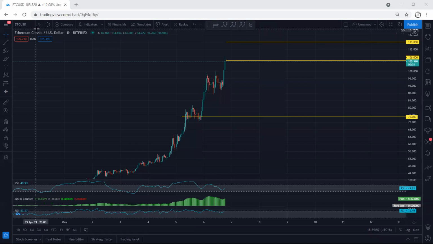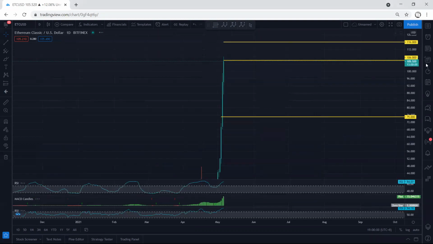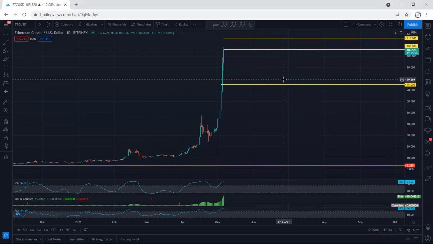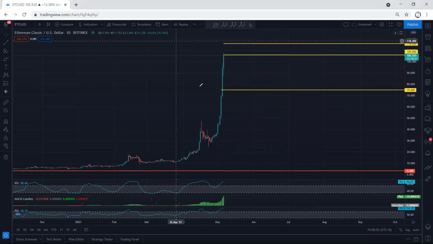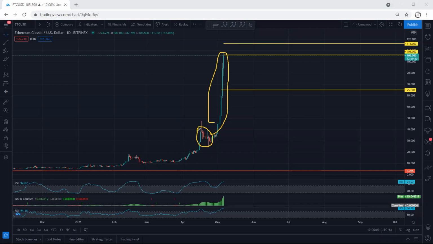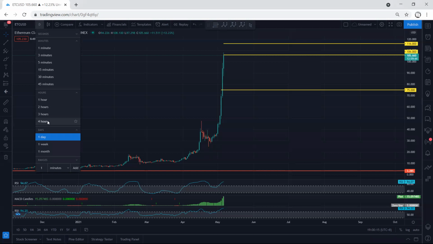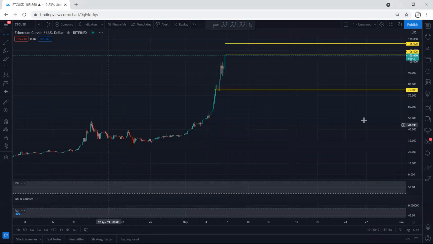Okay, and in this case we move to a higher time frame. If we move to the daily chart, the only thing is we get this sharp move and we expect to get a correction similar to what we have here, or even deeper. All right, that's why from now we need to be quite careful. If we're looking for buy, we need to have a proper trade setup and management.